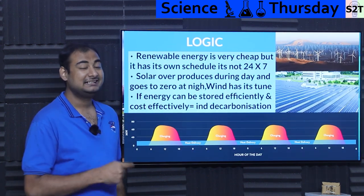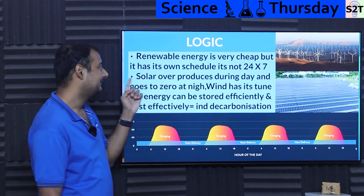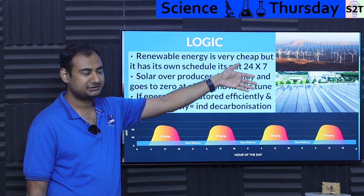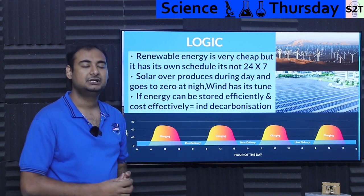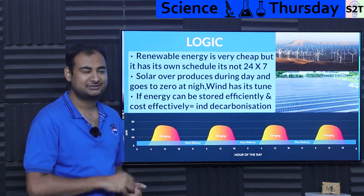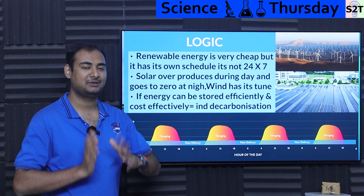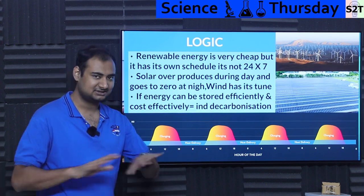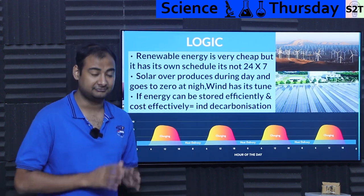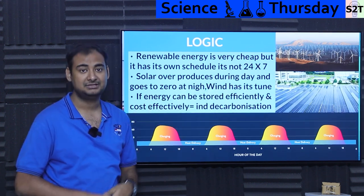So what's the logic behind it? While electricity is generally expensive, there are certain times where it is super cheap — whenever renewables are producing. Renewable energy is very cheap. So why doesn't every company just set up a solar or wind farm? The problem is schedule. Renewables have more than enough energy — we have crossed the threshold where people said solar would never provide enough power. That era is gone. Now the issue is overproduction. We have power curtailment, meaning we have to turn down wind farms or shut down sections of solar farms because we are overproducing.